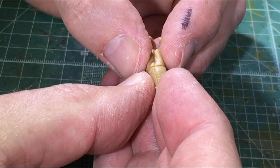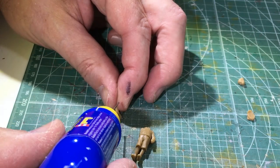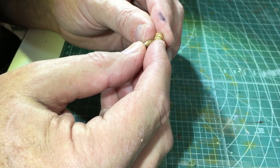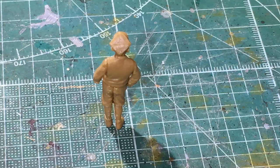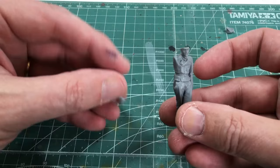The first figure I put together was the small boy. Broadly the kit was fine — not a lot of detail, but the parts were crisp and nicely molded without much flash, so it only took a little bit of cleaning up. A little bit of filling was required on some seams, but all in all very simple. It's probably about 28mm scale, like a little wargaming figure, which is a bit fiddly to put together, but it came up okay and looks very similar to the pose in the picture.